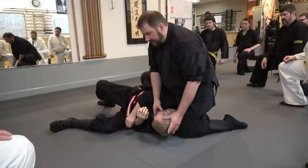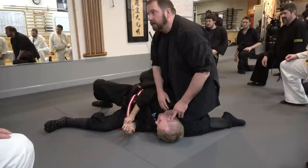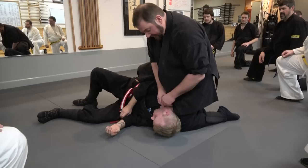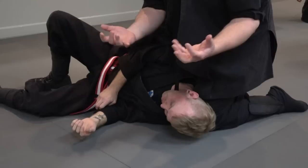Driving a Shishinken pinky into his eye, and whatever I'm holding, I'm just driving the digits of my fingers into the softest part of his face, around the bone structure. I don't even think what I'm doing. Don't attack these hard parts. You attack anything soft. He will freak out. He won't know what to do. And then you push your fingers into the dirt until you see red.